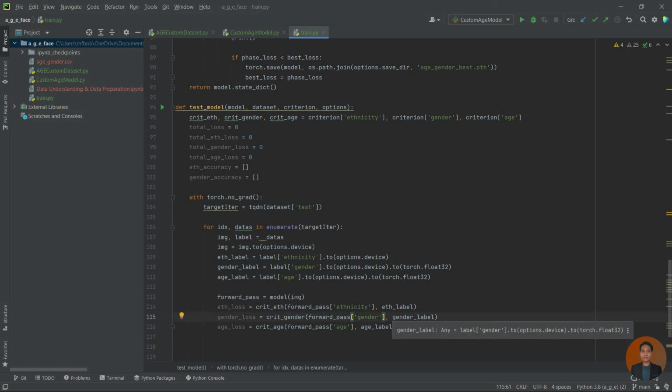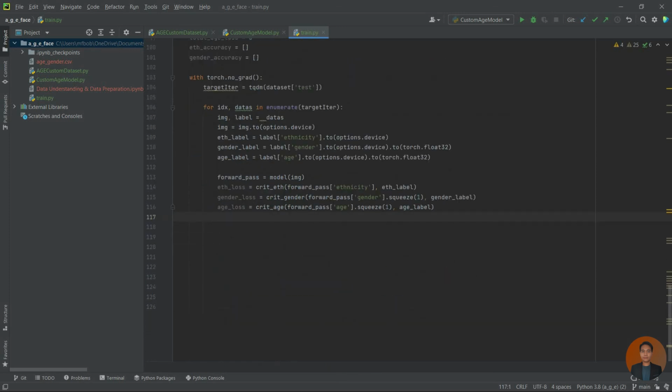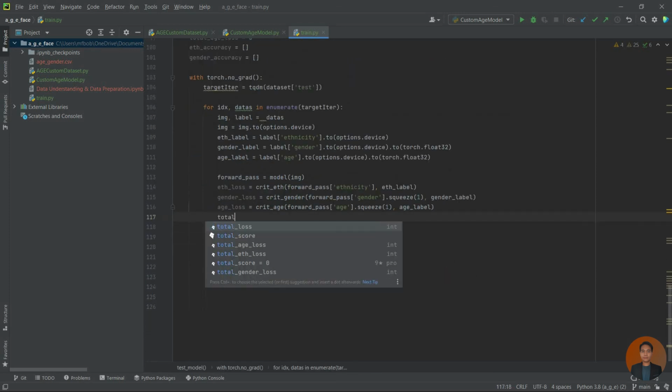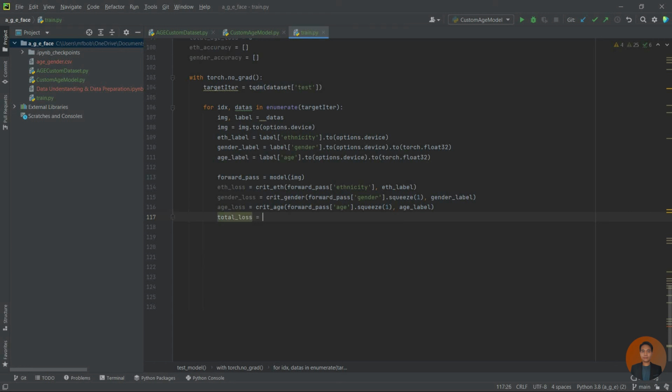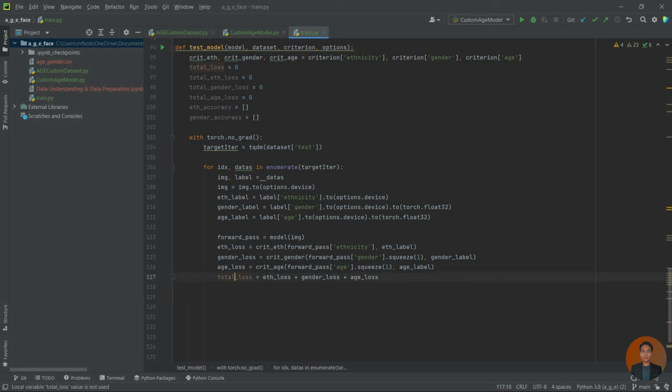Then we need to make sure we squeeze it, same for the age. Our total loss will be equal to eth loss plus gender loss plus age loss. So we need the sum loss.